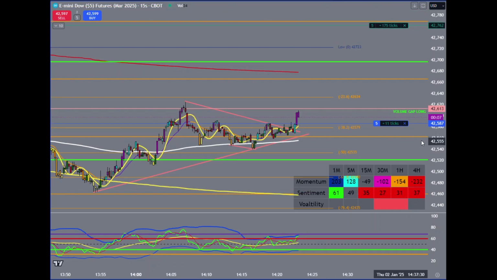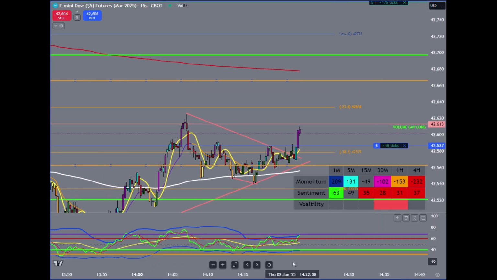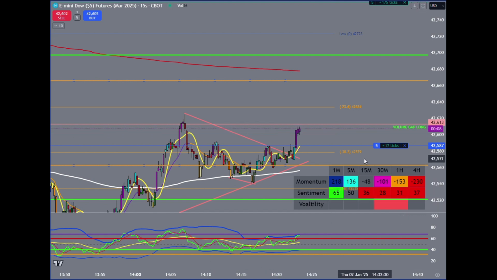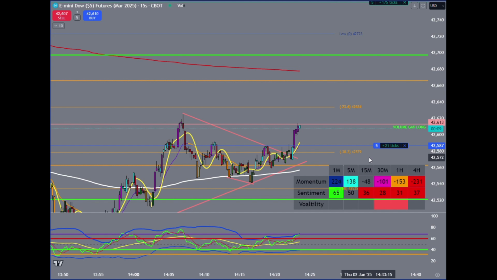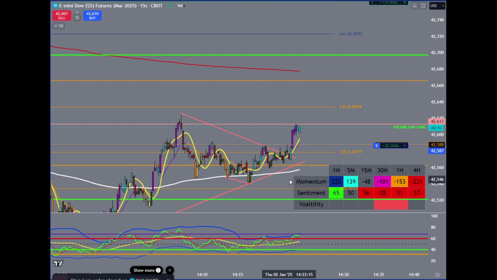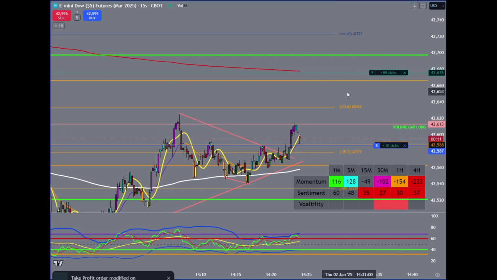Then it pulled back. The highs kept getting a little lower, the lows kept getting higher, and we kept testing our bull support. So now you can see we're only working with short time frame data. Reversal trades have their own data thumbprint, and you're going to be working with maybe 1 and 5 minute sentiment and momentum.